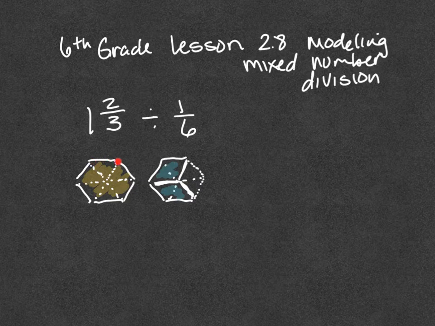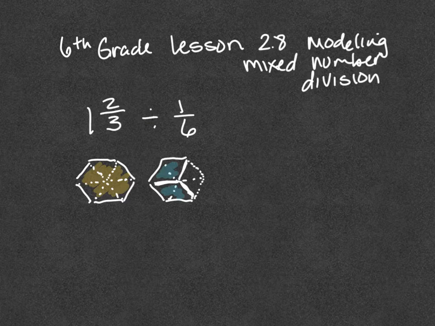Now we chose the hexagon pieces because it's got 6 sides and there's your denominator of 6. So you can break things easily into 6 equal pieces. And I even did dotted lines to show how our 6 pieces would divide out. Okay. So here I have 1 full representing this one and 2/3 of another. So that's the 2 parallelograms put together, the blue pieces put together.